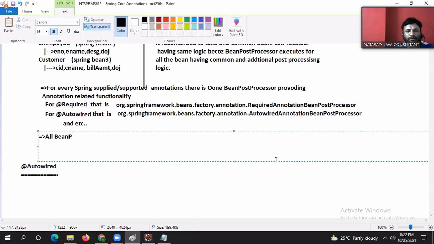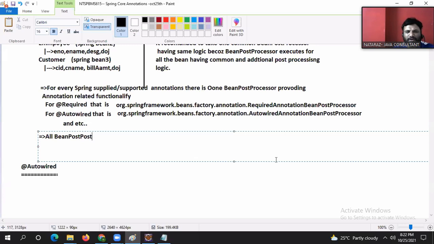Annotations are getting their work from the container and being applied on Spring Beans because of their respective bean post processors, guys. I hope this point is injected in your brain.